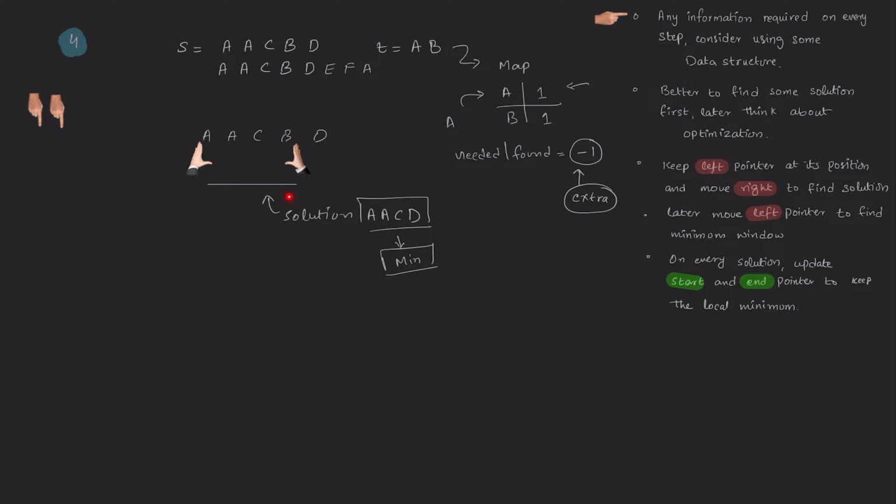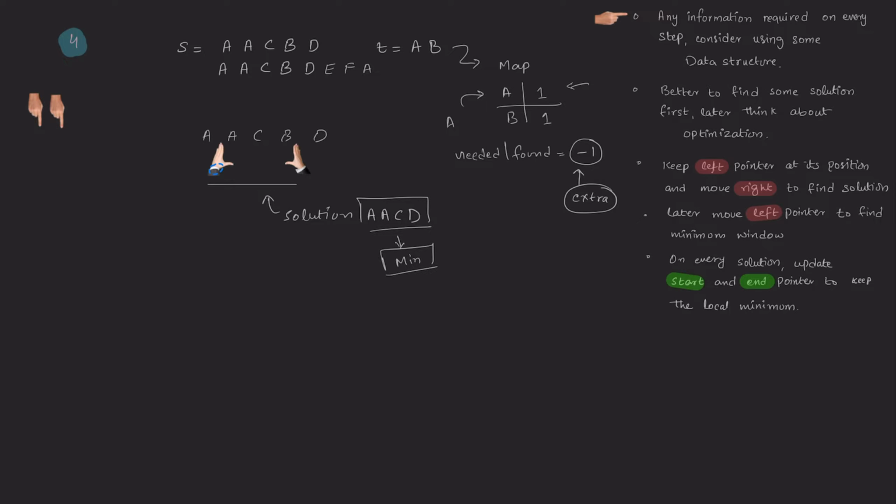So what we will do, we will start moving the left pointer forward with each step, because up to right we have found the solution. So this is the boundary for that. Now we will move the left pointer to squeeze the solution to find if we could find something minimum. Now we will move our left pointer further. I say, okay, up to here, is it okay? So we said, yeah, we found it. We are still satisfying that condition.